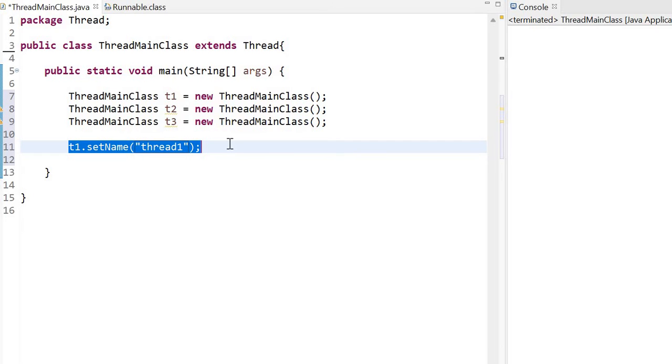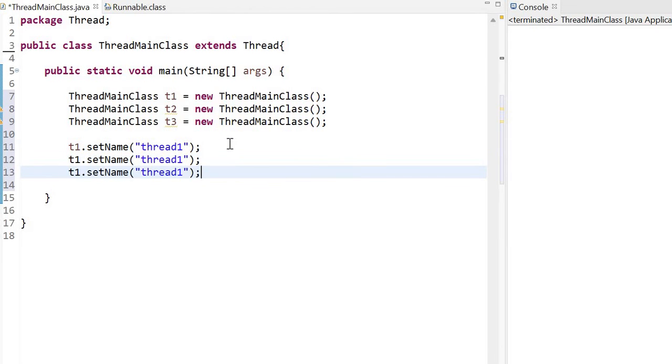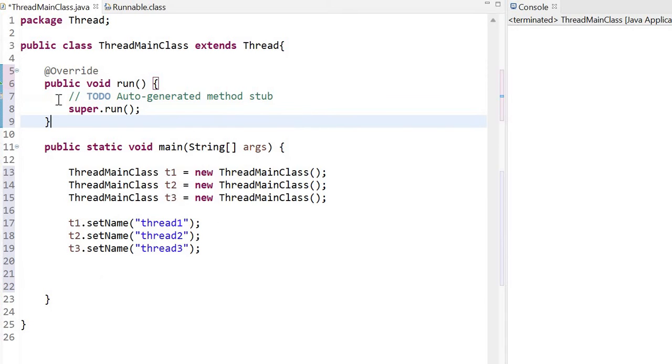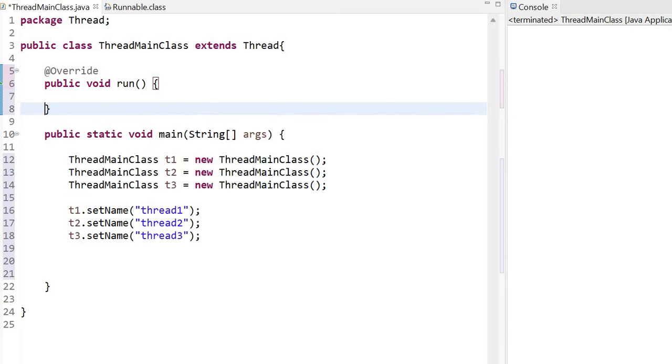Similarly, I will name the T2 thread as thread 2 and the T3 thread as thread 3. Now I will write their task, the task which they have to execute.